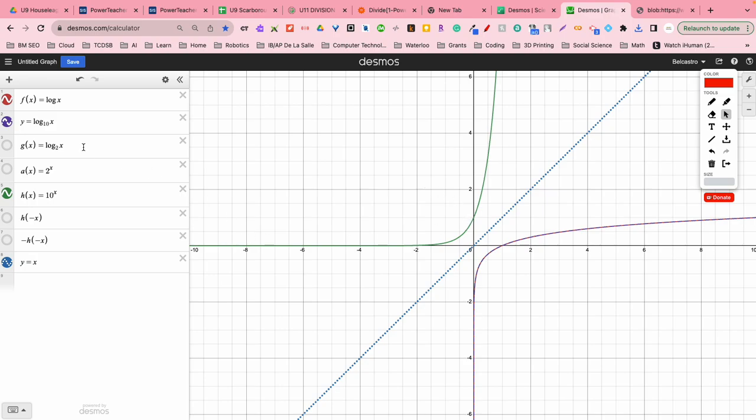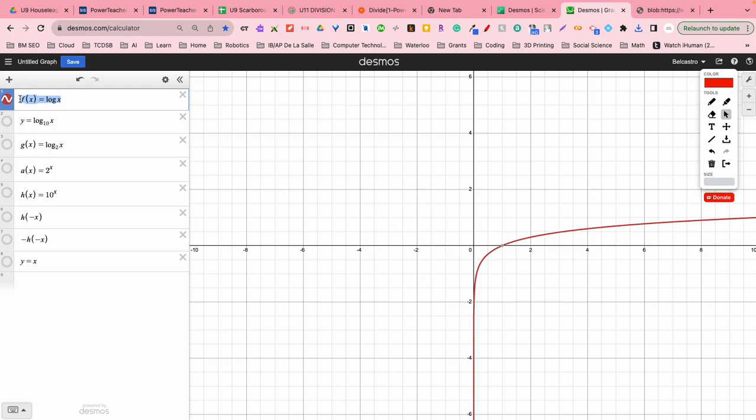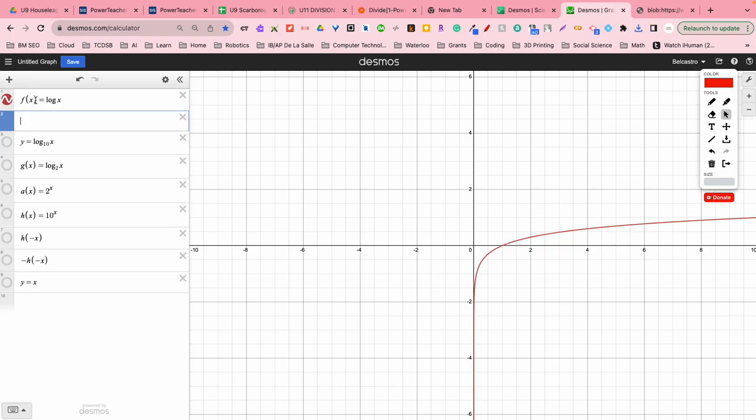So let's take a look specifically at our log, which is the red one we have here. If I take this function, copy it, and I'll put it as a y, just because this program reads things. If we do negative, notice that we get a flip on the x-axis. That whole thing flipped over. And then 2 is going to stretch it. It's going to pull it farther upwards. So in this case, it pulls it a little farther downwards because we have that negative flip. But it's the same idea. It's like taking an elastic band from the top and the bottom and stretching it, okay?